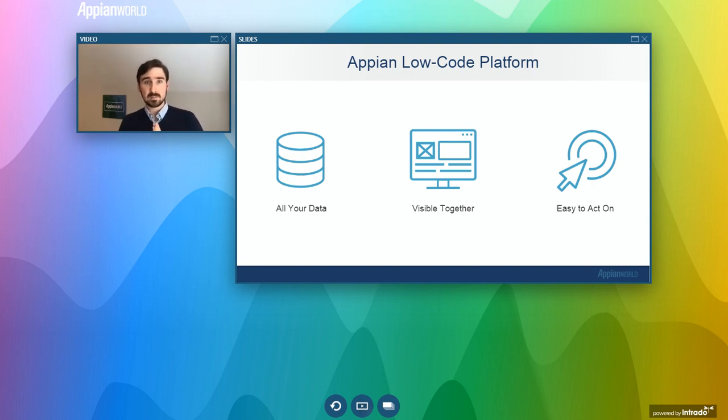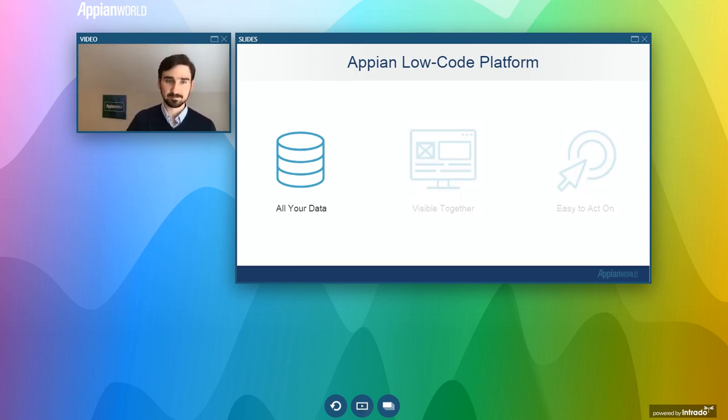When we bring it into Appian, we can make all of that data available in the same screen so that you can have a single comprehensive view of whatever is important to your business, whether it's a customer, a facility, a building, a doctor. You can get all the information on that business noun in a single place. And then finally, this isn't just a visibility tool. You can take action from that view. If you need to update information, if you need to kick off a business process, you can do it directly from that same screen. So Appian's low-code platform lets you bring together all of your data in a single UI for a single view of a thing and act on that thing, bringing together data and process in a powerful low-code way. Let's talk about the features that make that possible.